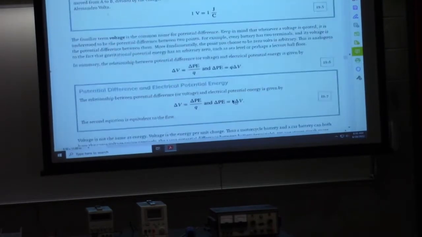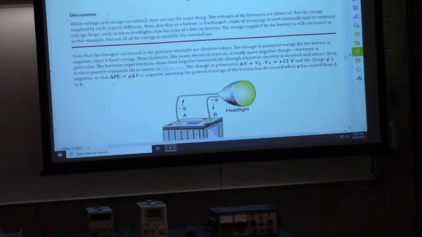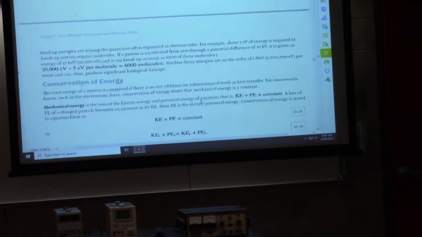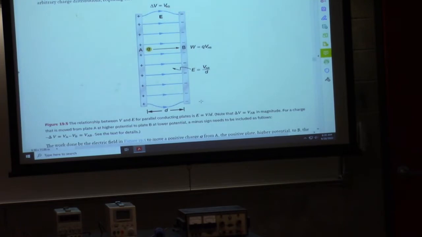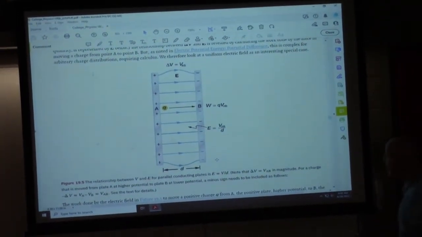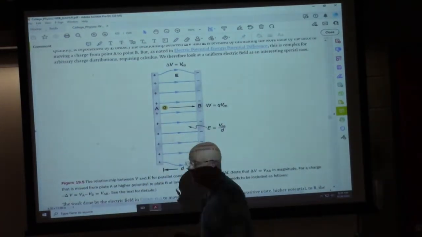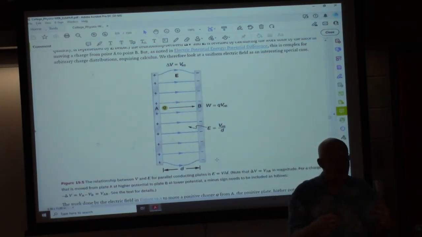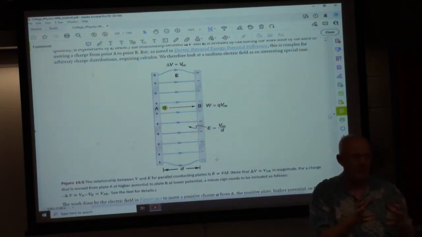But now that we kind of know what the difference is between those two, we could look at something, say, like this. Here we have this charge. This charge is set between two parallel plates. And so let me just kind of remind you of yesterday. I didn't really prove it. It was near the end. But I said what's nice about two parallel plates is that it makes a nice uniform electric field.